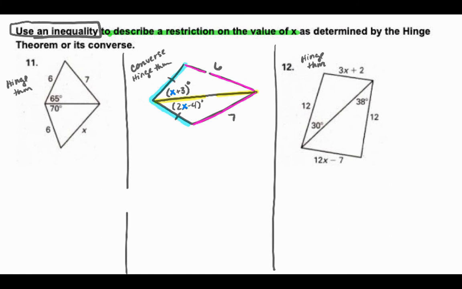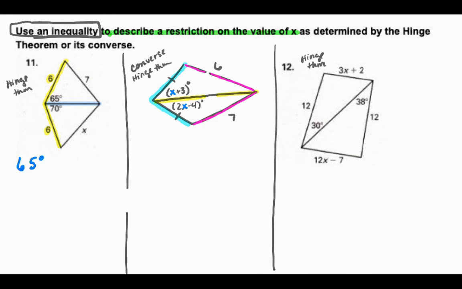So what we're going to do is set up an inequality with our known information and then get the opposite with the same inequality and solve. So in the first problem, we find our hinge. There are two sides that measure 6, and then we have the common side between our angles. So we compare the angles.